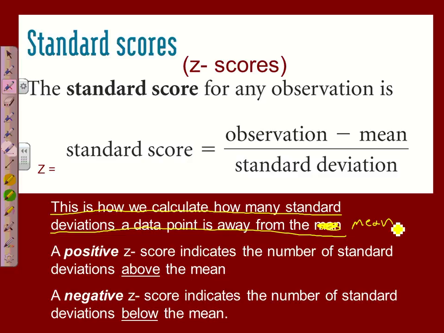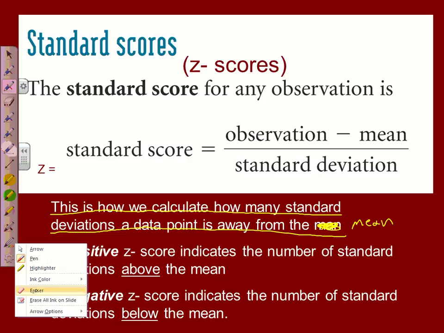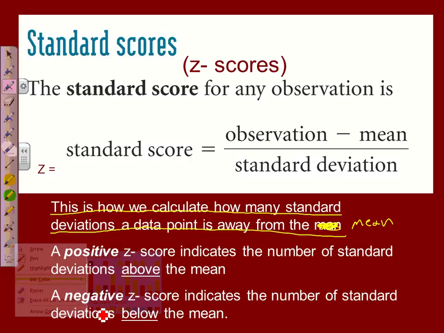If we get a positive value, that means we're greater than the mean. If we get a negative value, that means we're less than the mean. We're above or we're below. Positive is above or greater than, below is less than the mean. Okay? And really, this observation is just like your data that you're given, your certain points. The mean is your mu that you will be told, and your standard deviation you will be told. All three of these you will be told. And all this does is it turns it into a z-score. It turns it into a standard deviation distance.